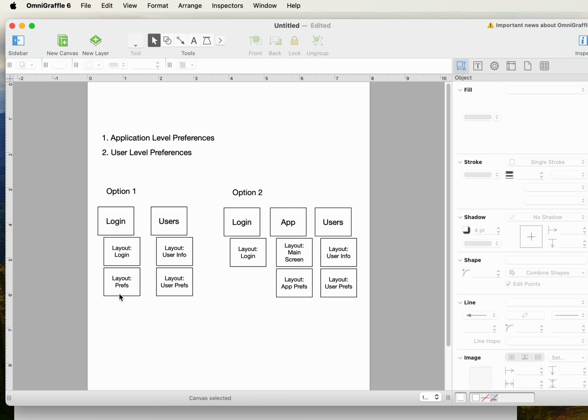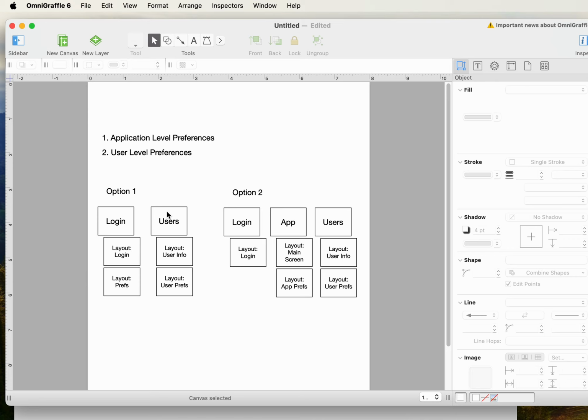Those would be basically application level preferences that apply to every user, and we would just store those within that layout. You could set those settings and then we could refer back to those later.